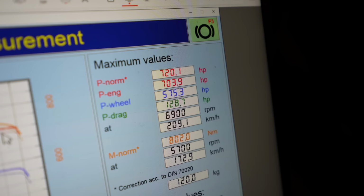Is it going to be quicker? We've made more. 720. Whoa! 720 horsepower. 104 more horsepower than stock. 720 horsepower. 802 newton meters of torque. That is insane.